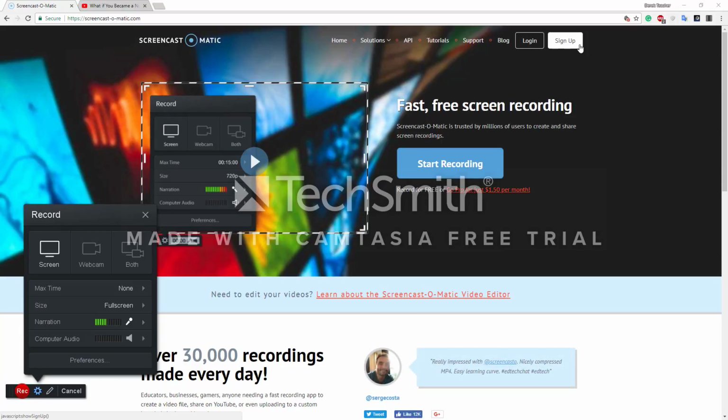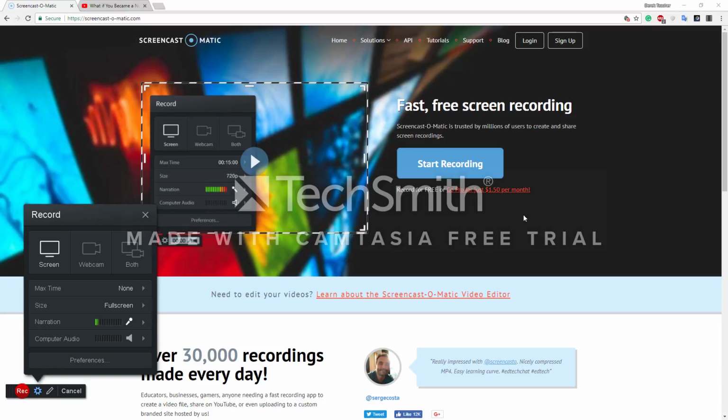There's the regular one, the free one rather, and then there's the premium, an upgraded version. I recommend the premium version because it gives you some editing features so you can edit the video, and it also gets rid of the watermark. Now, I'm actually using Camtasia right now to record this screencast, so I had to use another screencasting software in order to record how to use this screencasting software.